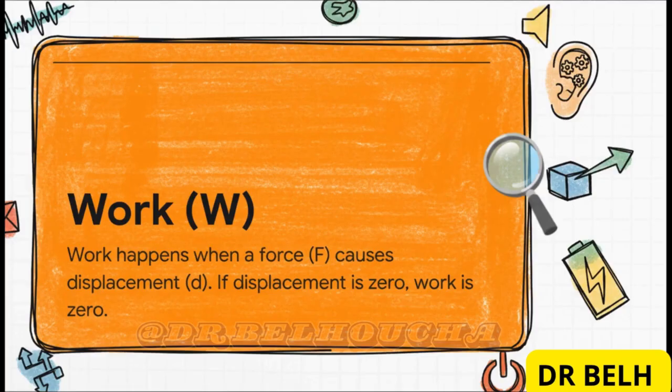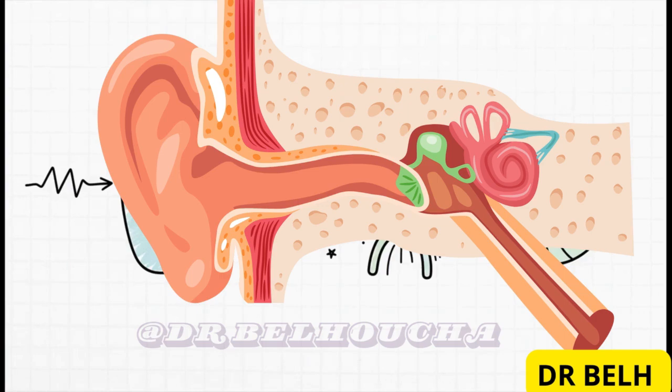We call that displacement. So you could push against a solid brick wall with all your strength for an hour straight, you'd be totally exhausted, right? But because that wall didn't budge, in the world of physics, you did zero work. None. And this is exactly what those tiny little bones in your middle ear, the ossicles, are doing all day long. They apply a force to the oval window, which causes it to move, to be displaced. They are doing real, actual, measurable mechanical work. And that's how they pass the sound vibration from the eardrum into the cochlea.